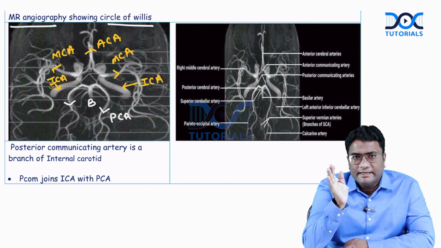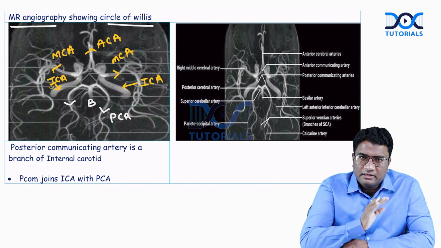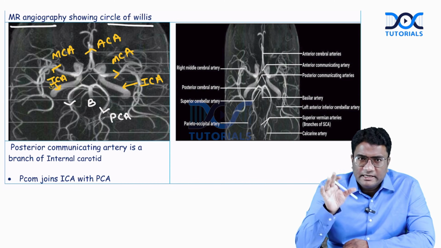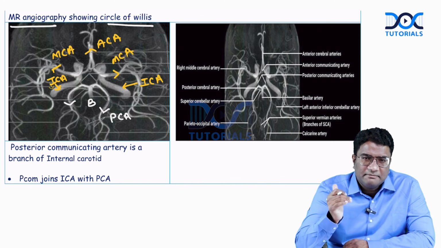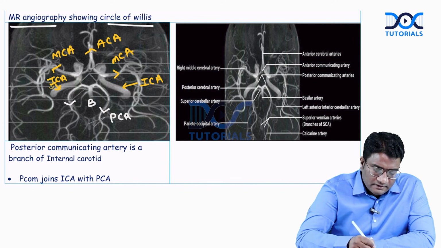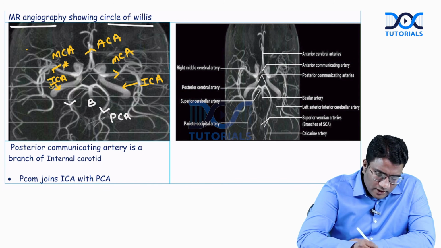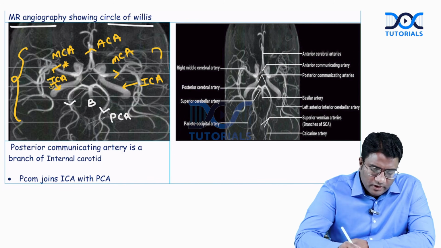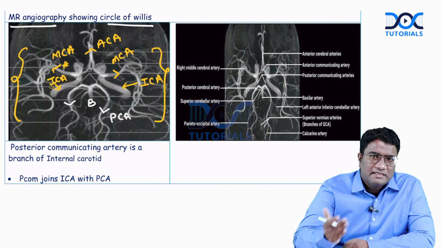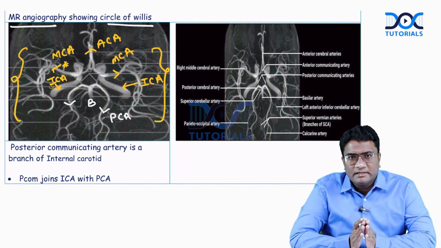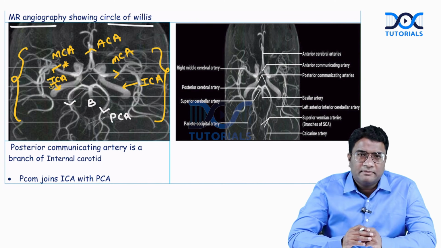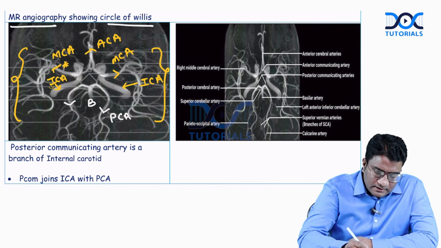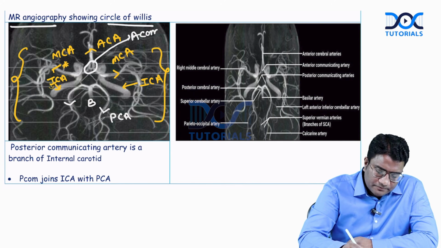How do we differentiate an internal carotid artery from a middle cerebral artery on the imaging? Remember, to differentiate an internal carotid artery from the middle cerebral artery, look for the vessel present in the sylvian fissure. The artery located in the sylvian fissure and branching out on the superior lateral surface of the brain, that is your middle cerebral artery. And this vessel that is joining the two anterior cerebral arteries is the anterior communicating artery.